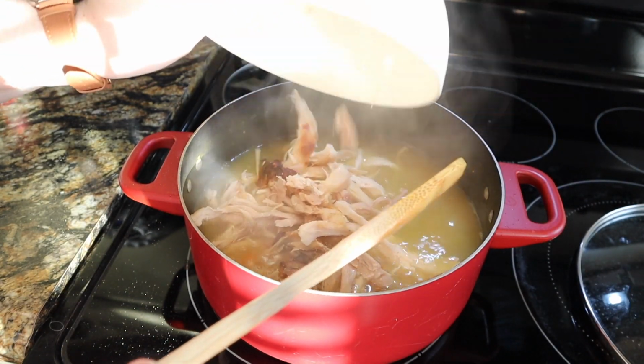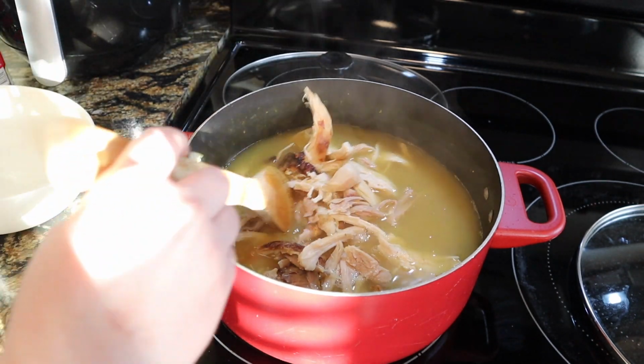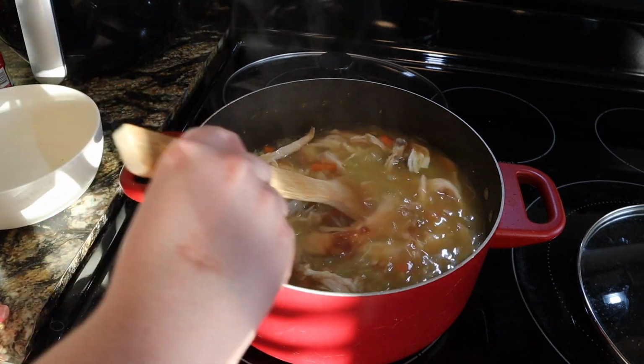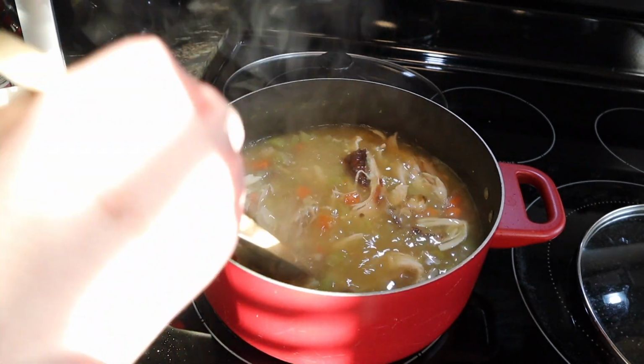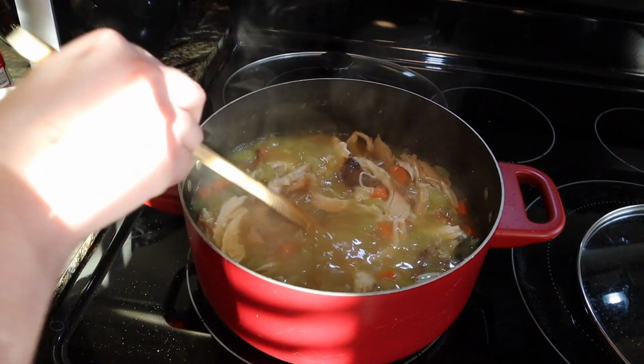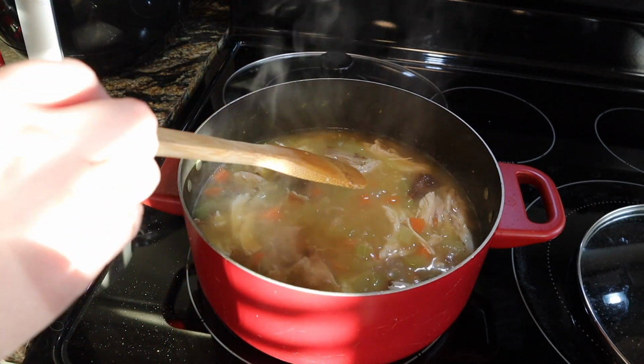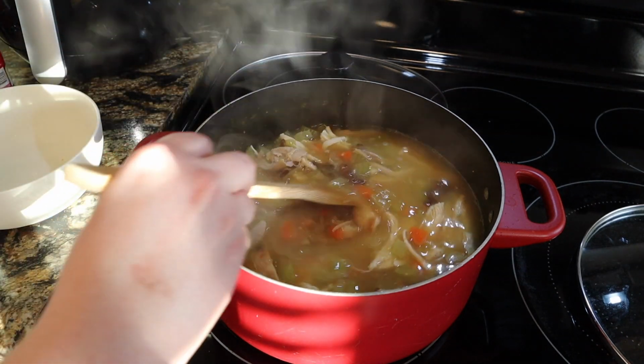Now you could use, like, a 0-point chicken breast if you didn't want to count points for that. Especially, that might be something to consider on the other plans. But for me, I decided to do this for hopefully a little bit extra flavor, and it did turn out really good. So I think rotisserie chicken was a good choice for the dish.